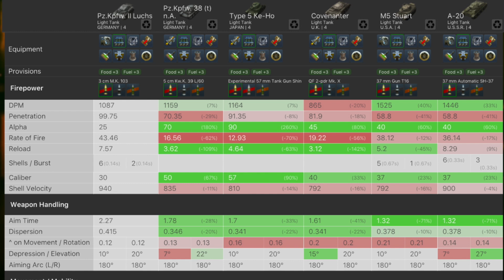You can see the Luchs there is on the left, and this is all of the Tier 4 light tanks, non-premium. Looking at damage per minute, just over 1,000 is right in line except for the Stewart and the A20, which almost are at 1,500. Penetration on this tank is really good, so it means you won't need as much APCR, but I'll put that with a caveat. You will still need it, especially in Tier 5 matches against KVs, that type of stuff.